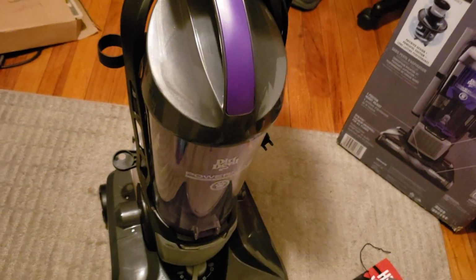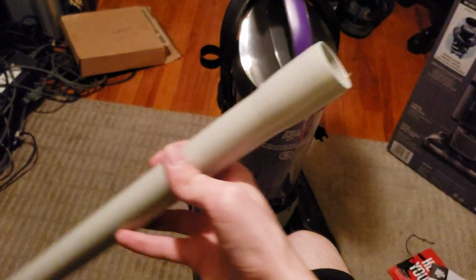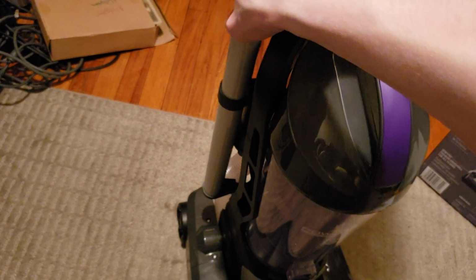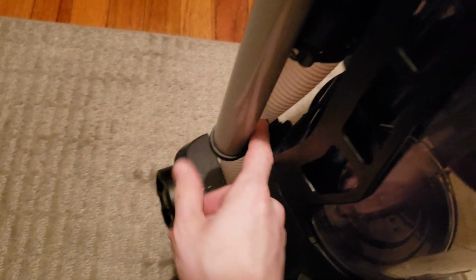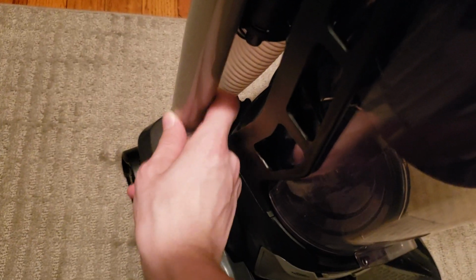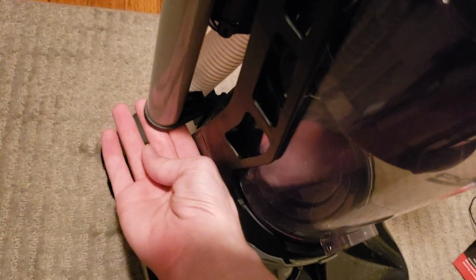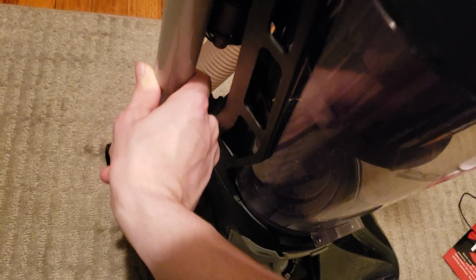Finally, we just need to attach the other two attachments and we'll be good to go. Starting with the extension wand by sliding it into this post right here and over this post down here. Make sure it's even and lined up with this post properly, otherwise it may look like that and not look right. You want to line it up into this little slot so that it is firm and not moving around.